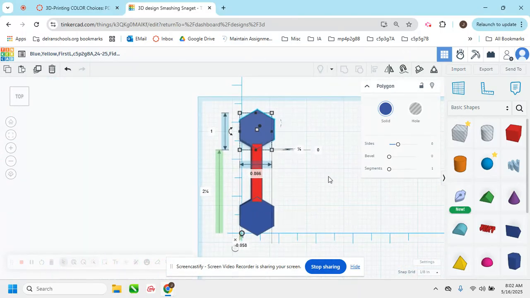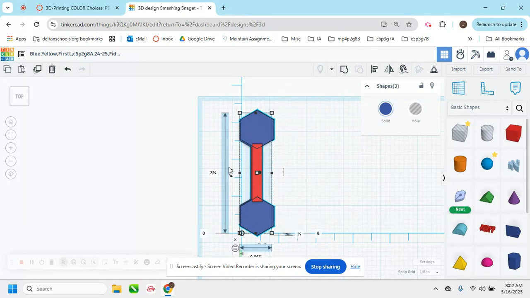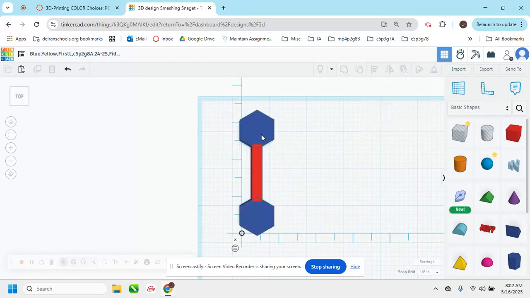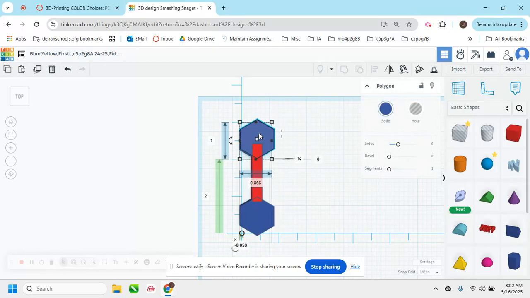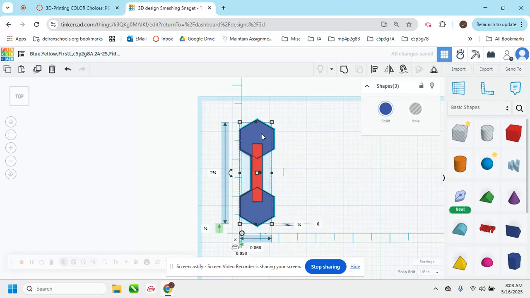So it should look like that at the corner, and it should look like that at this corner. So right now we have an object that is 3¼ inches tall. That's too tall. We need it to be 2 inches tall. Okay, so I'm going to move this down a bit, move that up a bit, and I'm going to check it again. 2 3/4 inches.